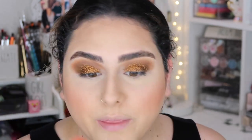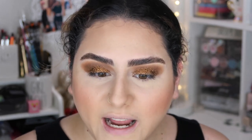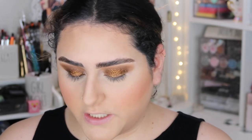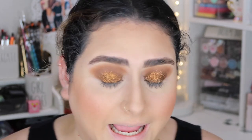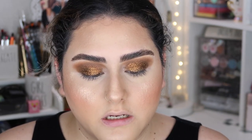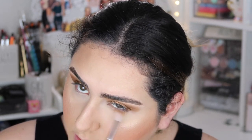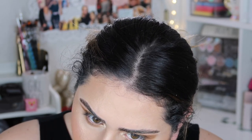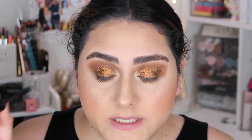I'm using MAC Peaches blush. Literally looking at myself in the mirror with makeup — I'm like, wow. I haven't done my makeup in so long but I feel like a different person and my self-esteem is going up! I'm gonna use my MAC Whisper of Gilt highlight. For my lower lash line I'm just gonna bring the Tiki Hut eyeshadow from Makeup Geek and work it on my lower lash line with a Morphe M514 brush. Then I'll take a cream shade eyeliner on my lower lash line as well.